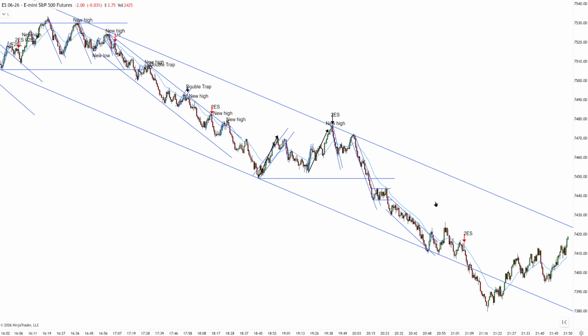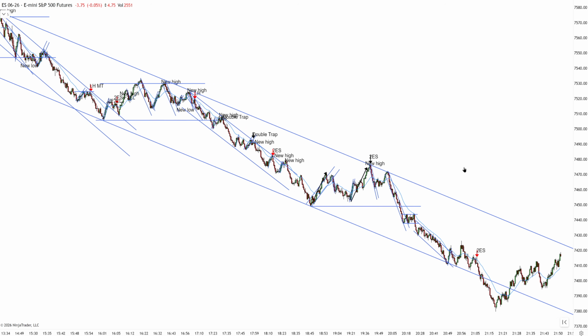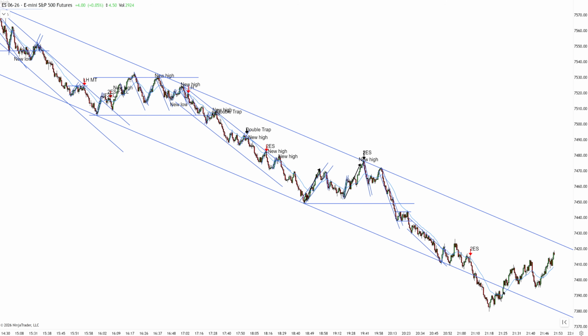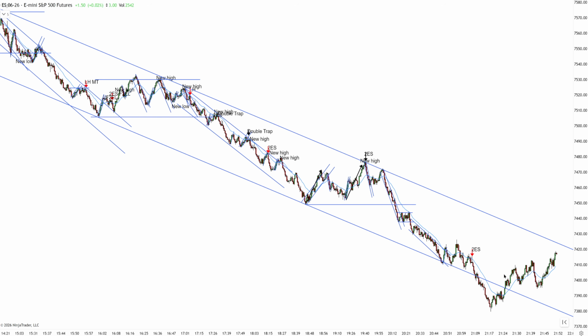So this is why I stopped trading a little bit earlier today, because after such a strong sell-off, there will be some rally towards the close. People are taking profits and buying back their positions.